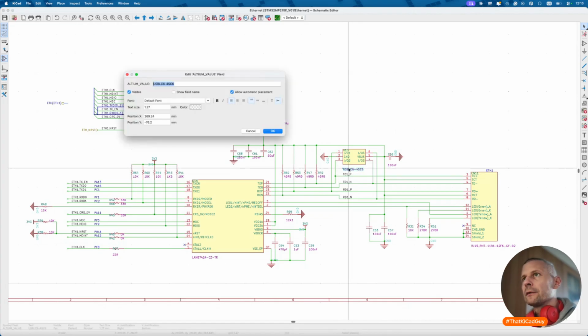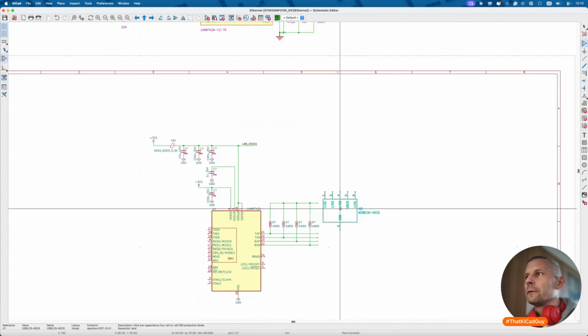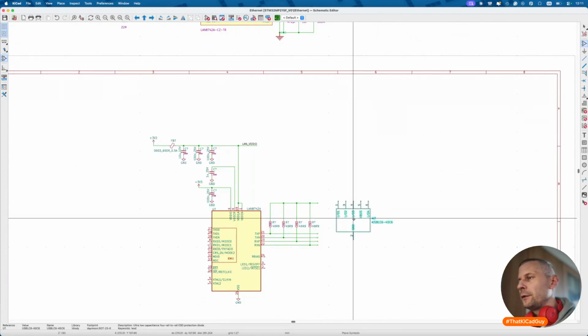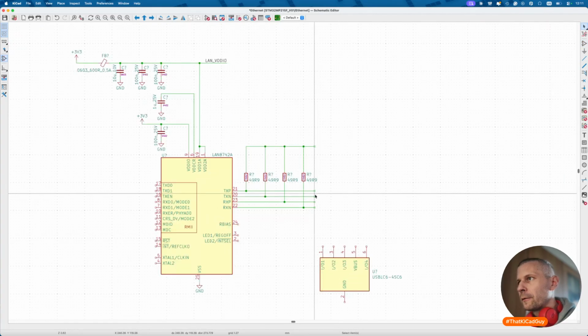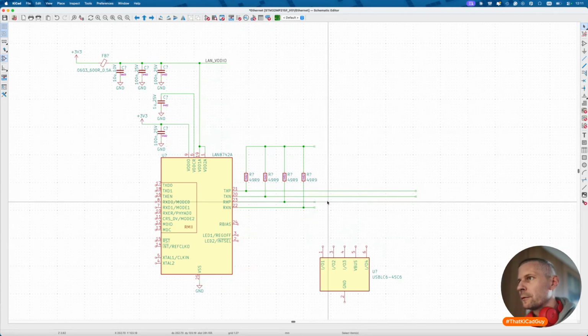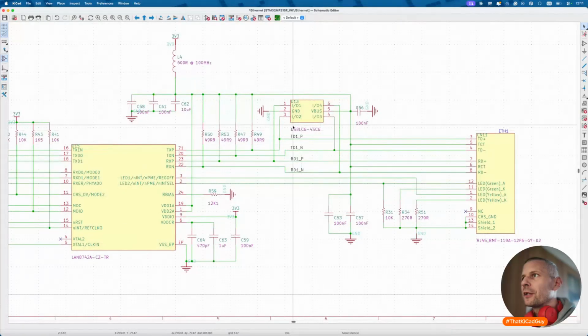So this should be here. Slightly different composition because my symbol is like diodes to the ground, and they know how to connect because they already did it.